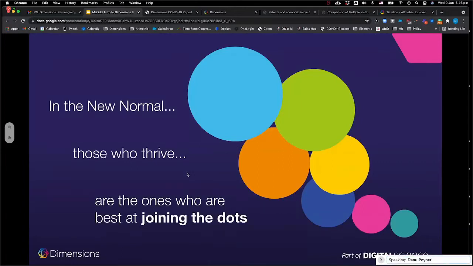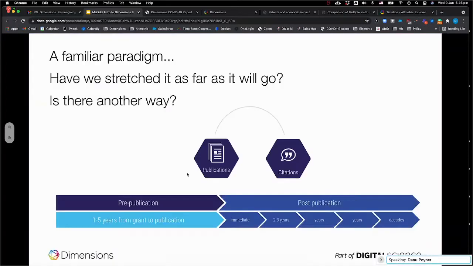The other important thing that we wanted to acknowledge with Dimensions is the broader view of the research landscape itself. So for a long time, our traditional ways of looking at research information have been about publications and citations. We've got very well developed, sophisticated metrics around these, like citation counts and H indexes, field-weighted citation impact, journal impact factor. All these indicators that we're very familiar with are all based on the publication and citation relationship. And of course, that continues to be important.